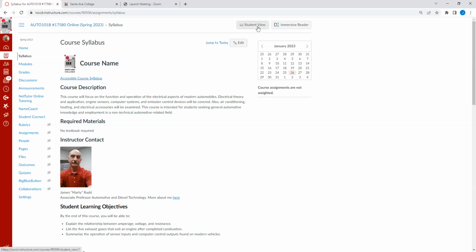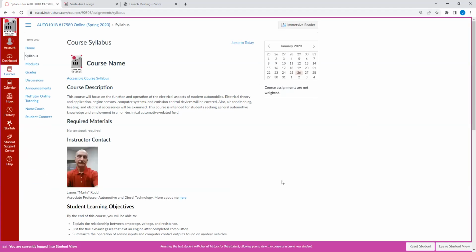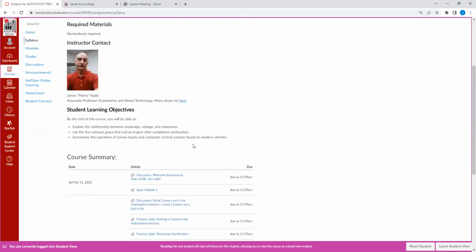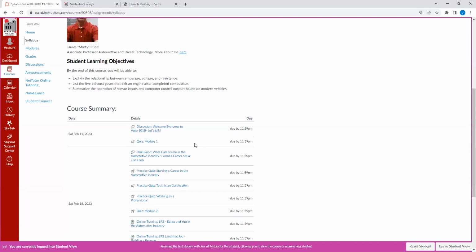I'm going to go ahead and show you the student view because right now you're in the instructor view. If I go into student view, your screen should be very, very similar. Now, I have the syllabus up there. It gives you a little snippet of it as we roll down a little bit, and it gives you a guideline of what we're doing each week. This week, we'll be getting to know each other, talking a little bit. There are some great resources in our class too, and I'll be pointing them out as we go along.